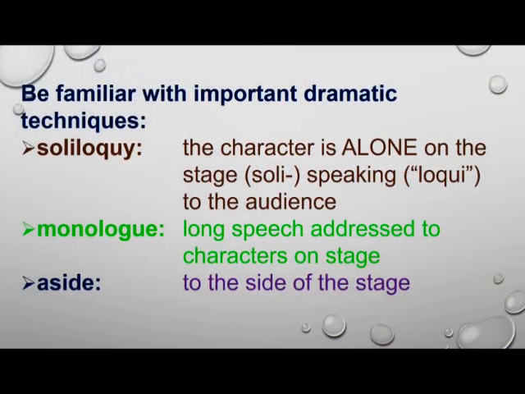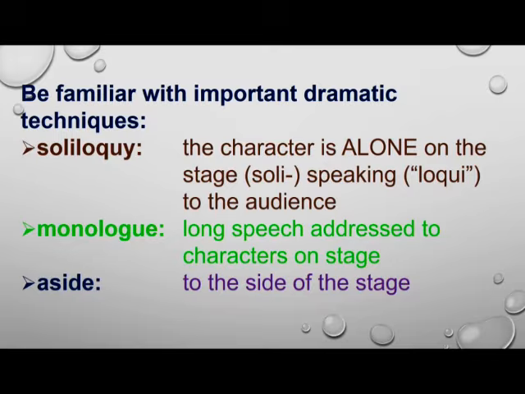There are some important dramatic techniques with which you must be familiar, particularly with this play. The first one is the concept of the soliloquy. And hopefully you have heard about the soliloquy before. The character is alone on the stage, solely, S-O-L-I, and he's speaking to the audience. He is sharing his thoughts, his feelings, his fears, his frustrations with the audience. And we know that our friend Hamlet does this often, a lot.